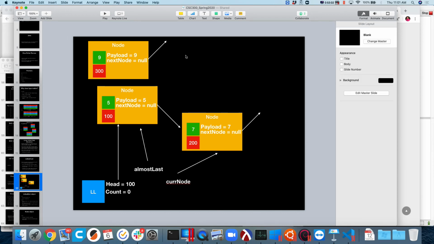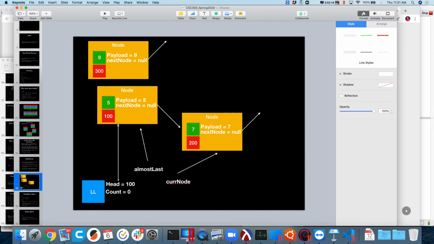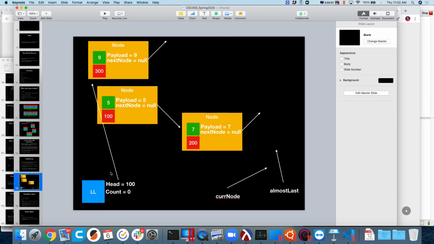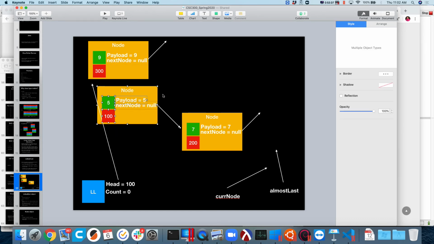And if I want to add him to the front of my list, I know where the front is, don't I? The front is where head points. Real easy to get to the front of the list. But can I just immediately do that? Because now, here, let me move these couple of pointers out of the way. These are for later. All right, so if I change head to point to this guy, now all of a sudden nobody points to this node. I've lost the old head of the list. So what do I need to do first?